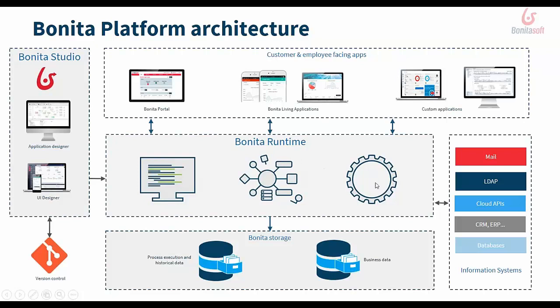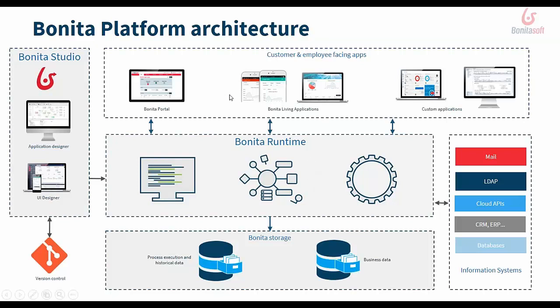You can see three different icons here. That's because the Bonita runtime will host the UI, will host the data with the BDM, and this little wheel is basically the processes that you may have in your applications. The Bonita runtime relies on what we call the Bonita storage. The storage is made of two different databases. The first one is for the engine of Bonita, so it's something that you're not supposed to edit. On the other side, we have the business data. This is something that will be specific to your business, and the processes will interact with that directly. So that's important for your application.